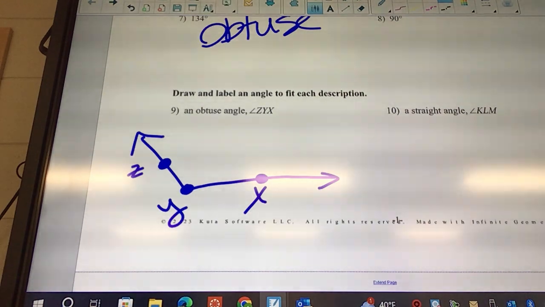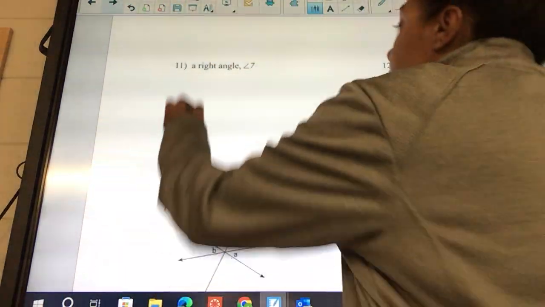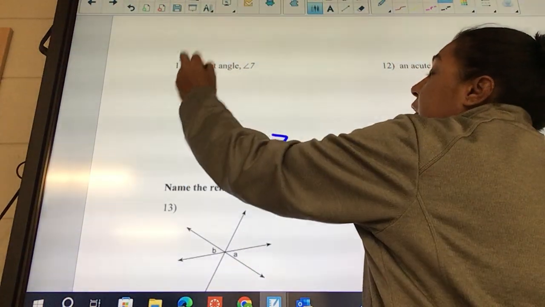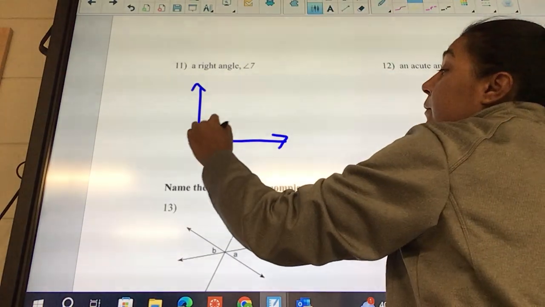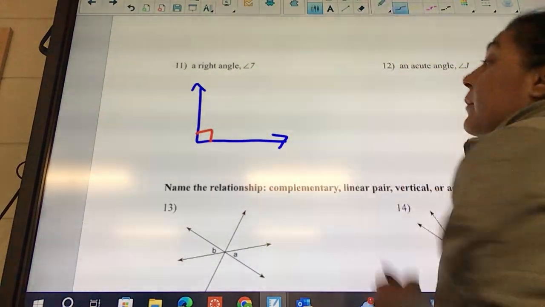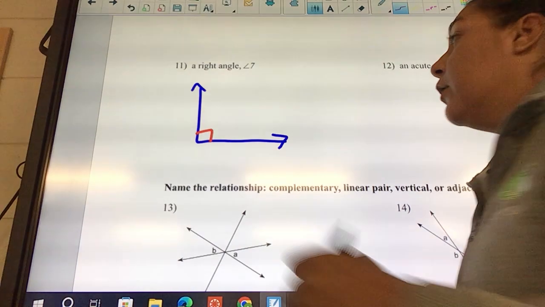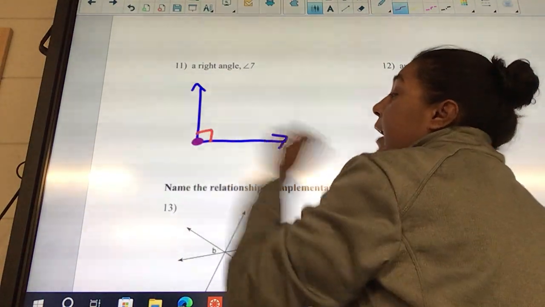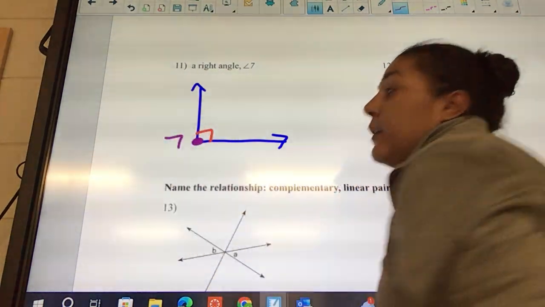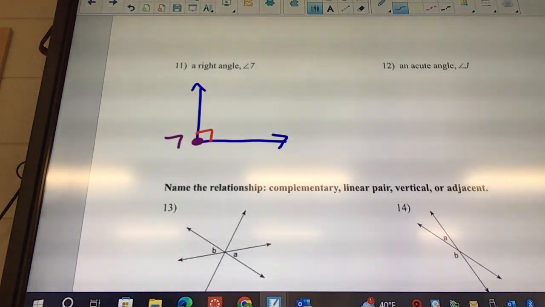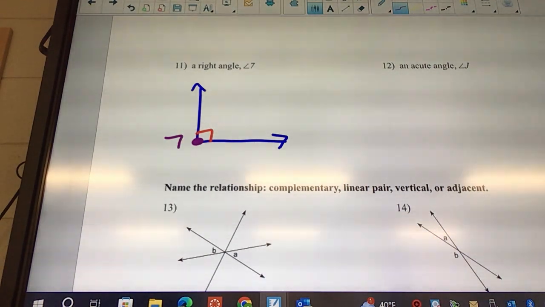Number 11. They want you to draw a right angle and call it 7. Okay, so we're going to draw a right angle. Because you're drawing them, you do need this box here. In order to call it 7, we're just going to put our dot right there on the vertex, and you're going to say 7. Which is totally fine. They just don't have other stuff, like the other 2 points to put above or below that.